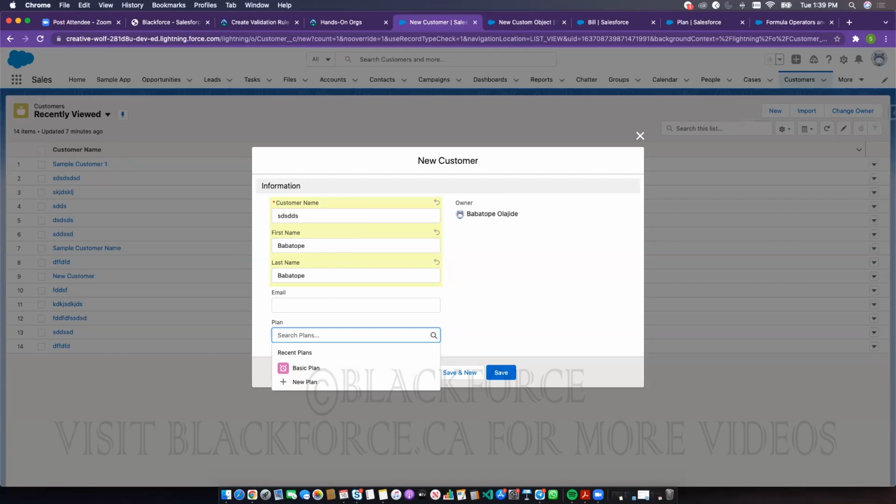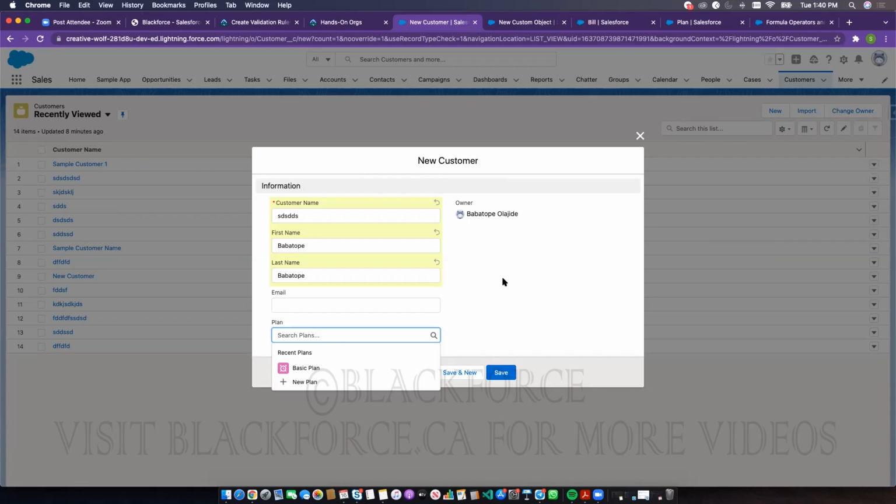So I want to find out from everyone, what would stop you from completing this project today based on what we've done right now? I've literally solved the project for you. But I want to find out from everyone, what would stop you from completing this project today? Abiola. Yeah, so thank you. For the object, you mentioned that we should create any other field that we find useful, for the customer object, the plan object, and the bill object. So which other fields, apart from what you've listed, do you think we should also create?